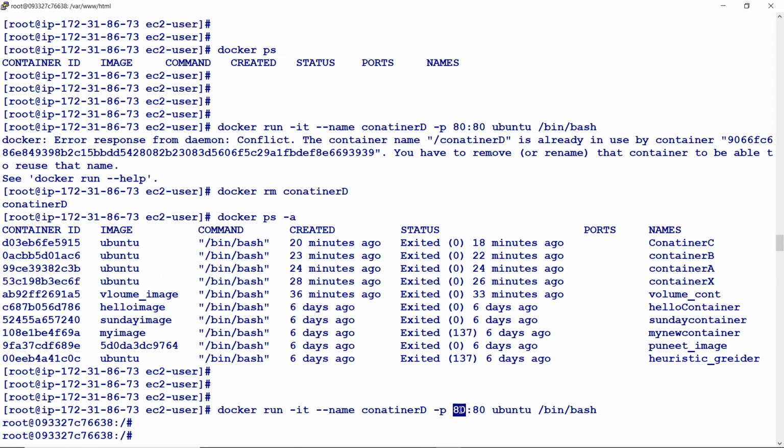Port 80 of my EC2 machine is being mapped with port 80 of my container. And on port 80 of my container, there is Apache running. Okay. Got it? Yeah, got it.